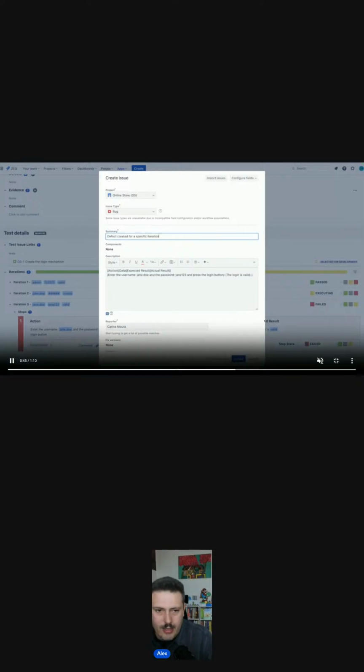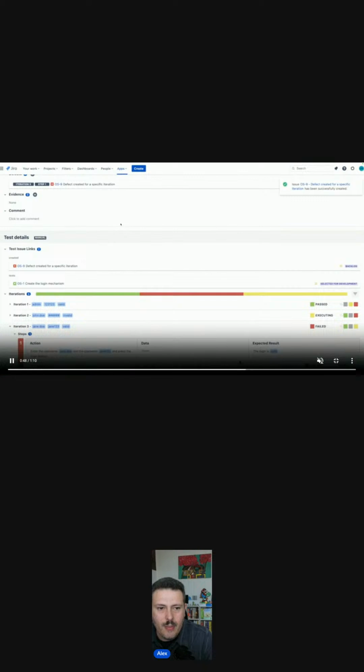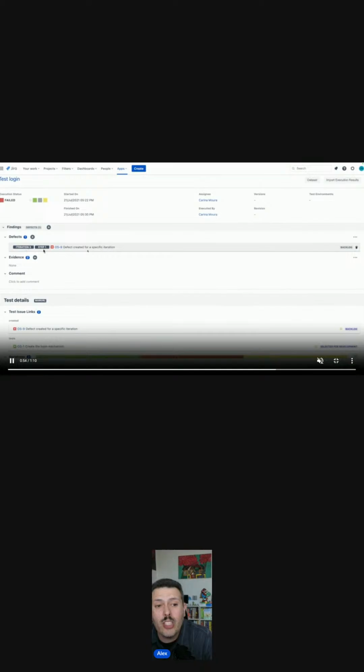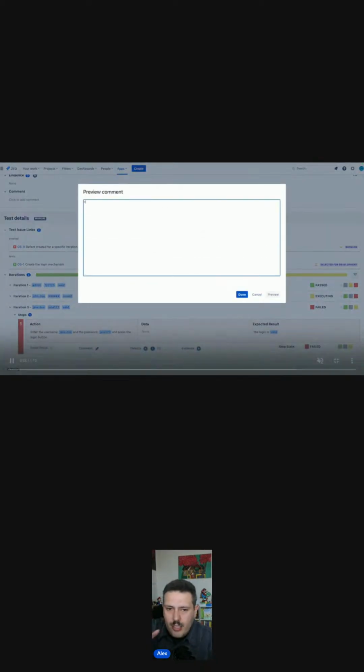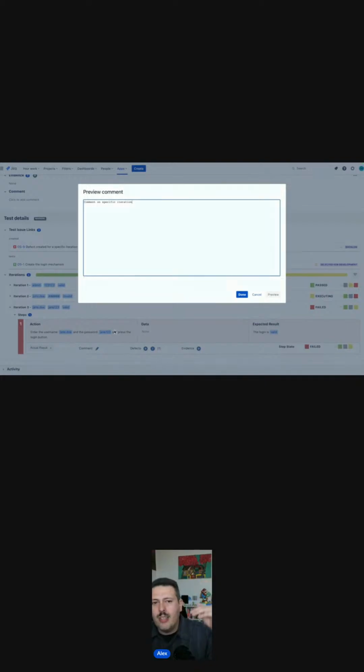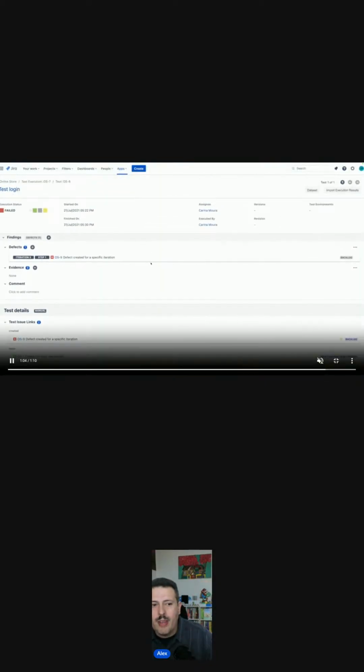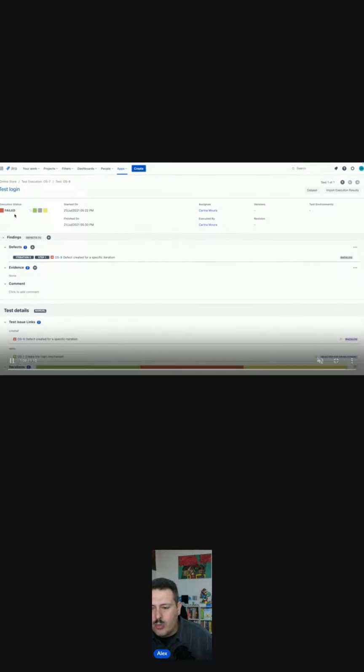All right, and so that's super simple. If you find a bug in one of the iterations, you just simply create a defect, and it'll tell you which iteration the defect was found in. So that's very critical, because as you have this contamination of multiple iterations, it could be confusing where that bug was found. So I'm glad that it tells you the iteration, and then you have your status as well.